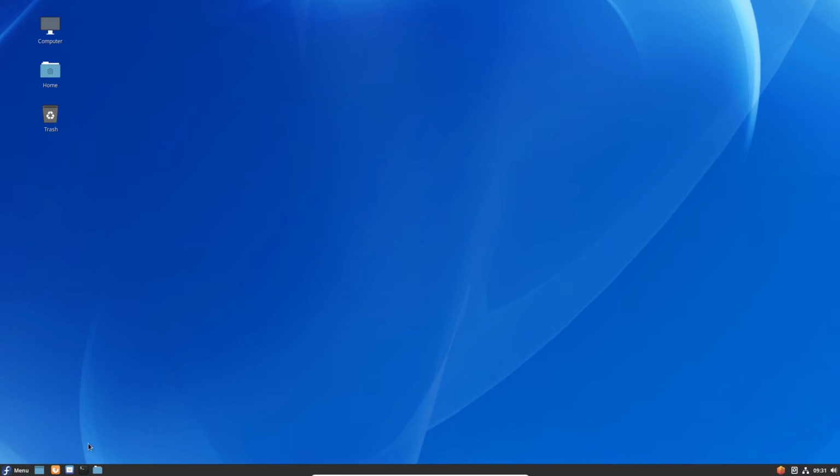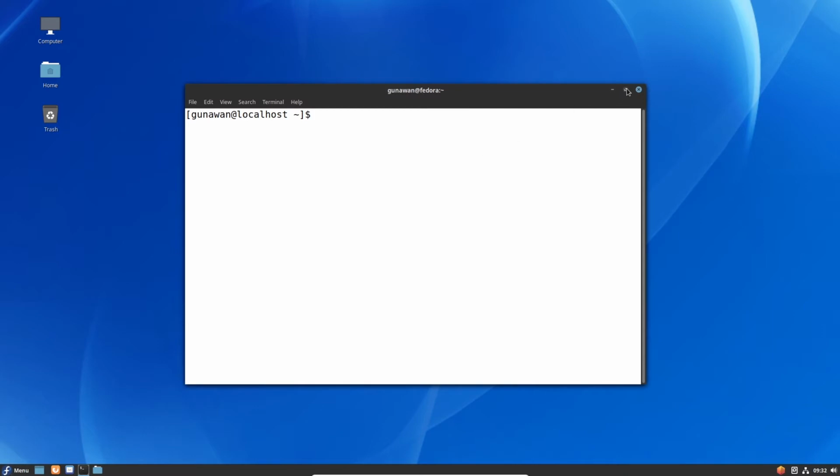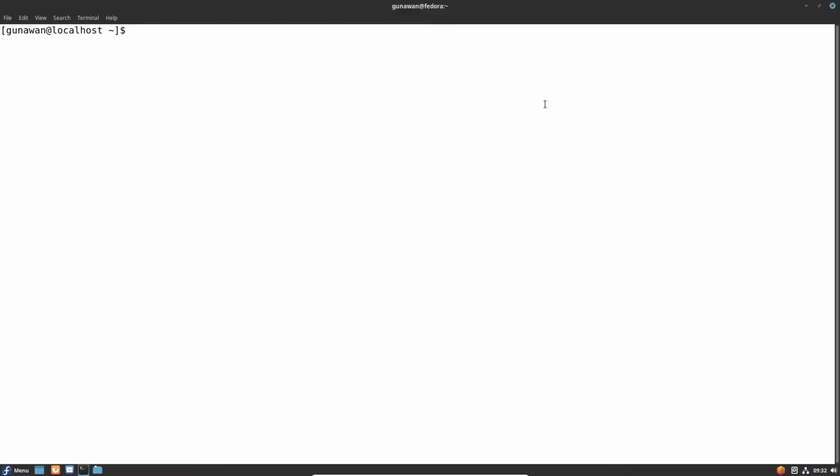Let's start. Open your terminal. Nowadays you will see the sudo command mostly rather than the su command, and maybe you don't need the su command anymore because with sudo you can do things like the root.